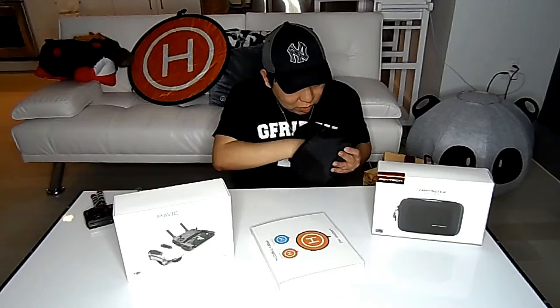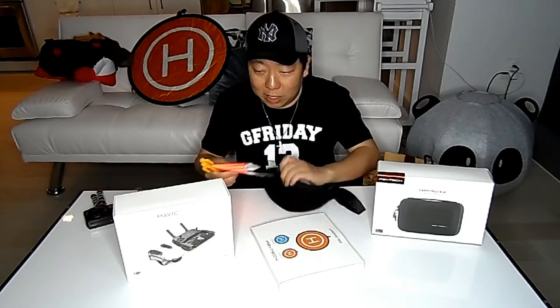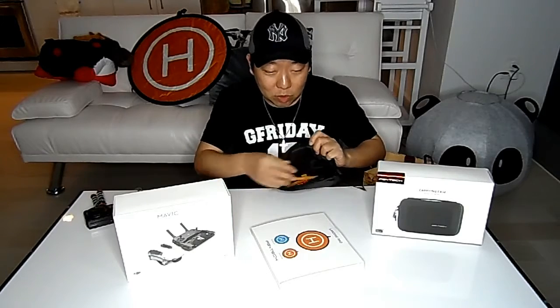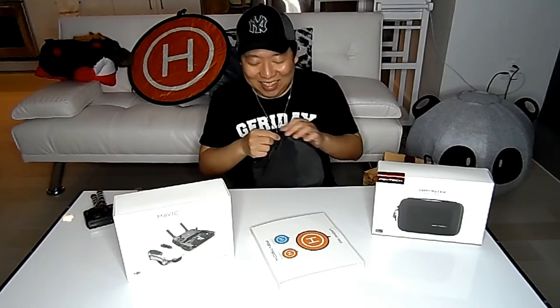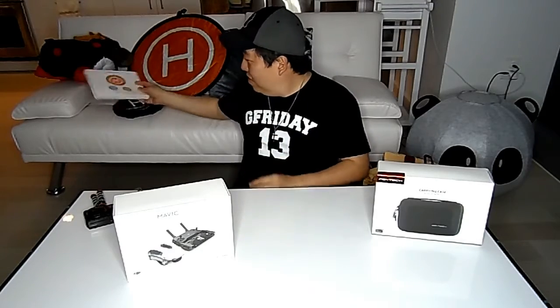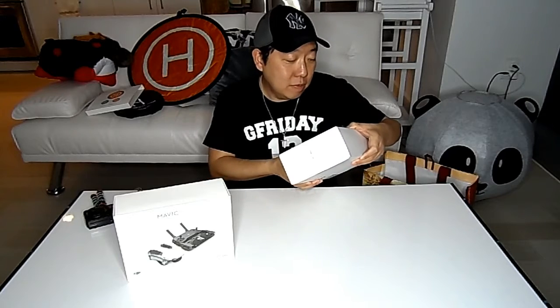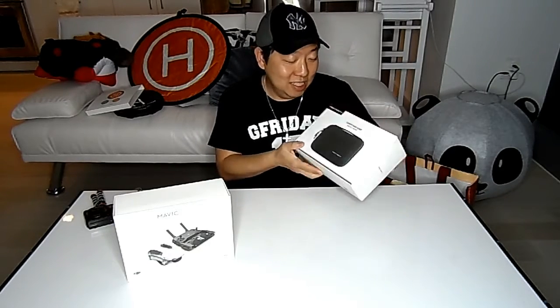Alright, very cool. What are these things? I have no clue what these things are, but anyways, it's a landing pad. That's where you would want to land your drone, or my drone. Alright, anyway, let's keep it aside. You have a landing pad. And the next one, it says Mavic Mini carrying case.